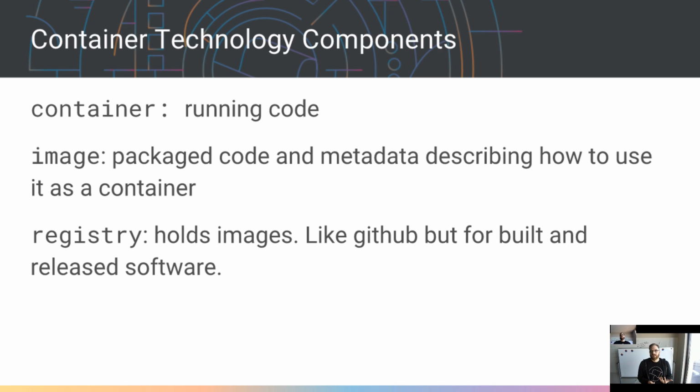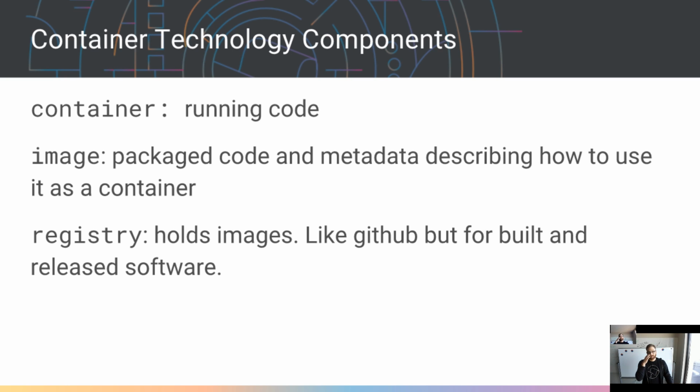So that's not all there is to it, right? There's a big ecosystem around actually building and deploying your code in containers. Your container is the code as it runs on the system. The container image is your code packaged up in a bunch of tarballs, basically, and extra metadata describing how to put those together, the environment variables you might need, and the network ports you expose. So not only does it say what the code is, but it gives some information about how to run it too.